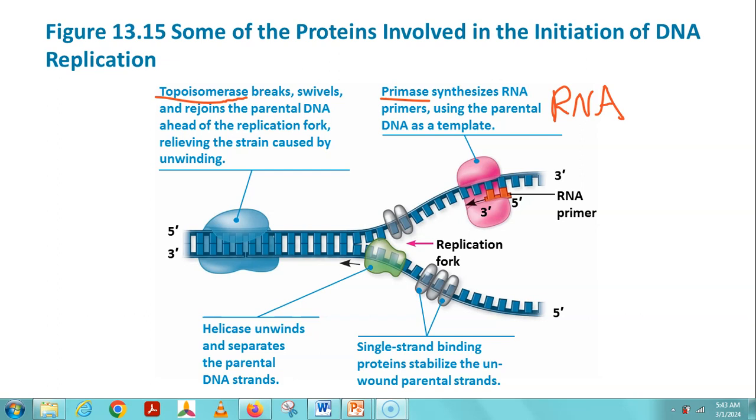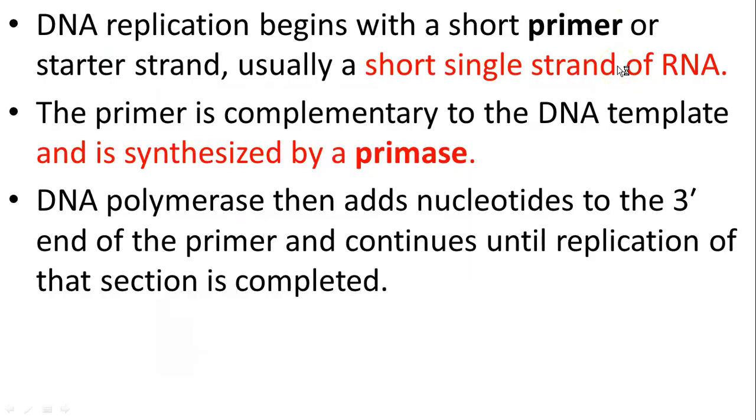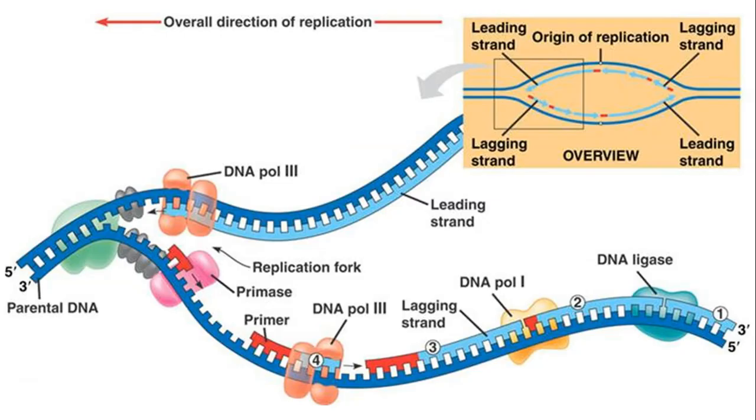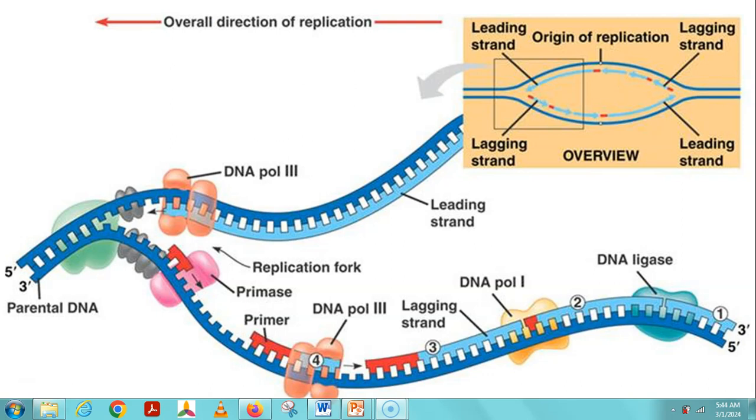And here's our replication fork, fork in the road, where helicase unwinds it, and these SSB proteins are stabilizing it, because of course, kinetic energy, everything's bouncing around pretty good in there. And so the primer is synthesized by primase. Again, polymerase needs a primer to work. And so here's a great picture, kind of talking about what we're doing here. So here's the leading strand. You don't have to know the differences between polymerases, I believe, for the test in May, but polymerase 3 is on the leading strand. Polymerase 1 removes the primers and builds on the lagging strand. You can see primase lays down the RNA primer.